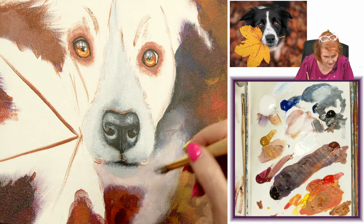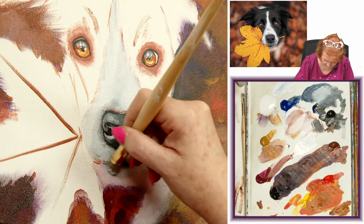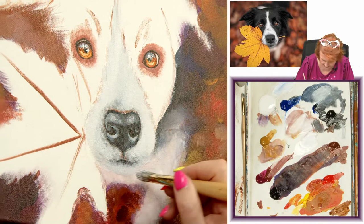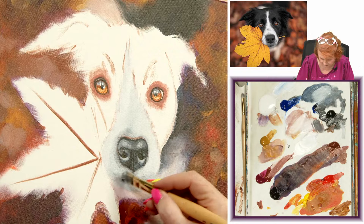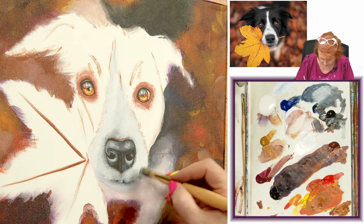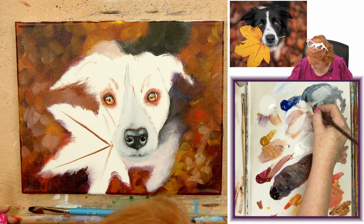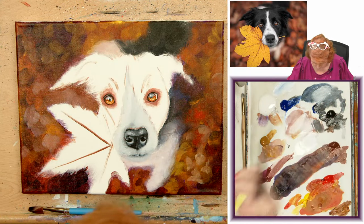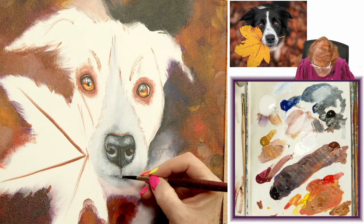Kind of a little bit of a muzzle starting. I may have to put some of that line back, and that's okay. I can do that. Because I can come right back with my blue-gray and my glasses so I can see well. That's the other trick, I'll tell you that right now.